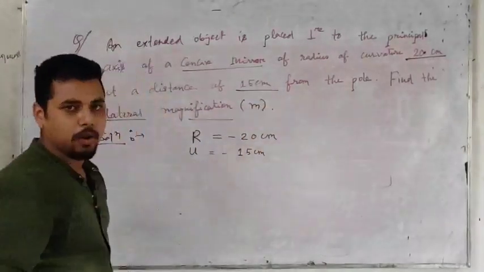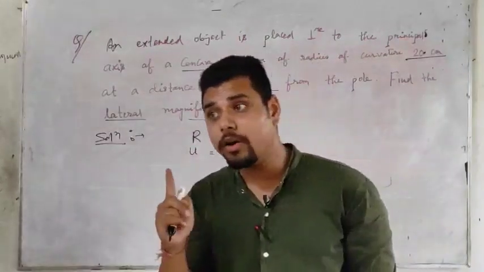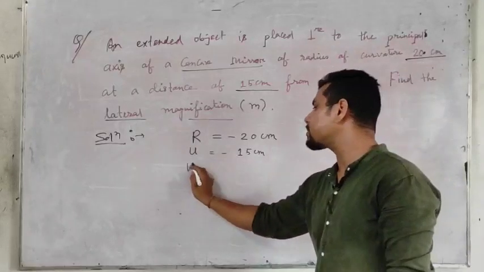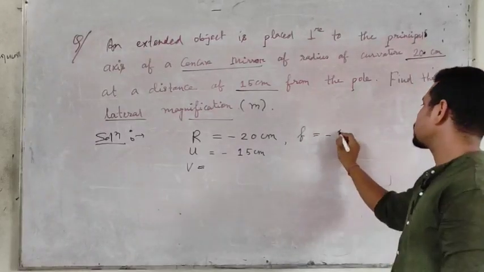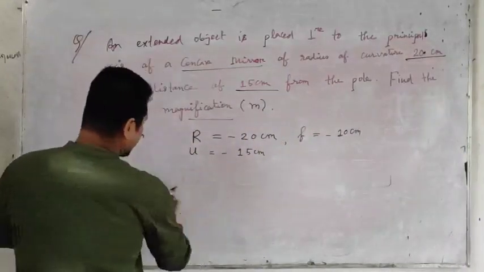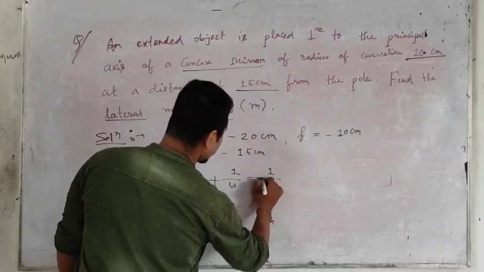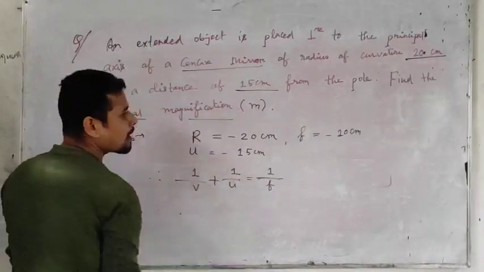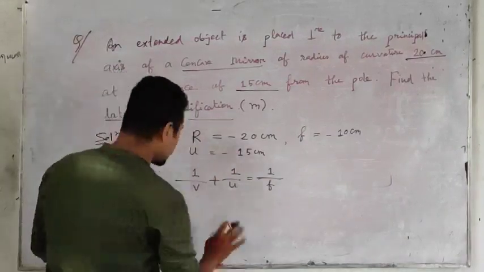That means m. Okay. So to find m, you must know the value of the image distance, because here it is image height by object height. Right? So you have to know the value of v first. Before going to that, you must know the value of focal length. So what will be the value of focal length? Minus 10 centimeter, because f is equal to r by 2. Clear? So therefore 1 by v plus 1 by u is 1 by f. I have given you a shortcut for the focal length formula: f equal to uv divided by u plus v. Okay, that's what.